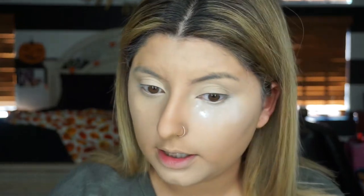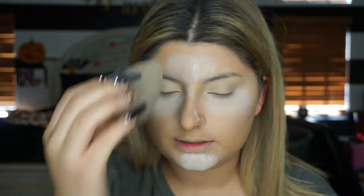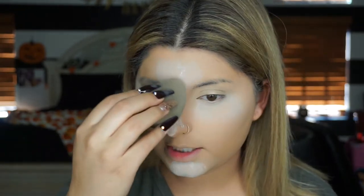I forgot to mention - before I started putting my foundation on, I was already primed and moisturized. A lot of people have been messaging me asking if I have a skincare routine. I really don't, but all I use is the Clinique Dramatically Different Moisturizing Gel - this is the travel size one. I bought the gel version at Sephora this past time and I really like it because I get oily during summer, so it keeps me pretty matte.